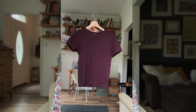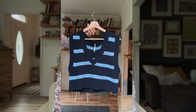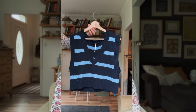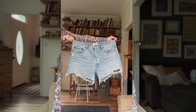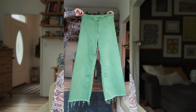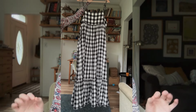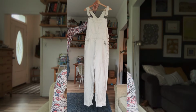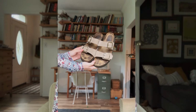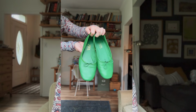A purple, kind of eggplanty, pointelle tee, a cream cotton tank that has a delicate floral pattern on it. We've got a striped V-neck sweater vest. For bottoms, we've got a pair of light wash jean shorts. These ones are cutoffs, and then a pair of wide leg light green pants. Plaid maxi dress with tie straps. This is a favorite summer piece for me. And lastly, for clothing items, a pair of cream overalls. For shoes, we have a pair of suede tan sandals and a pair of bright green ballerina flats.